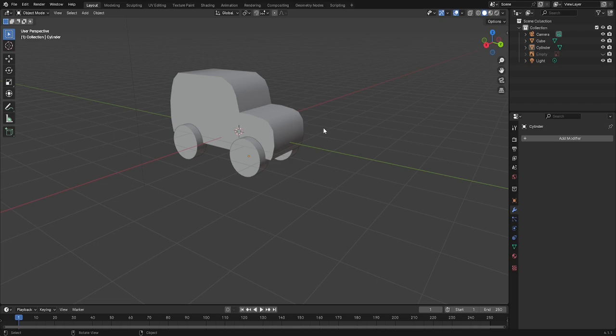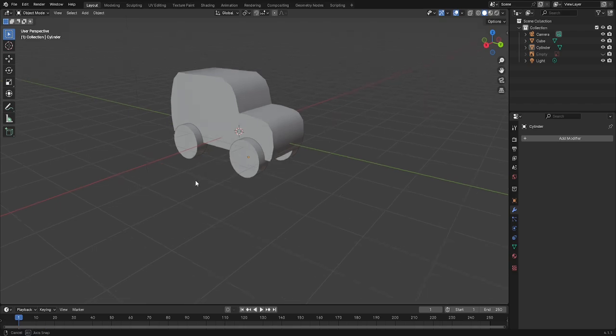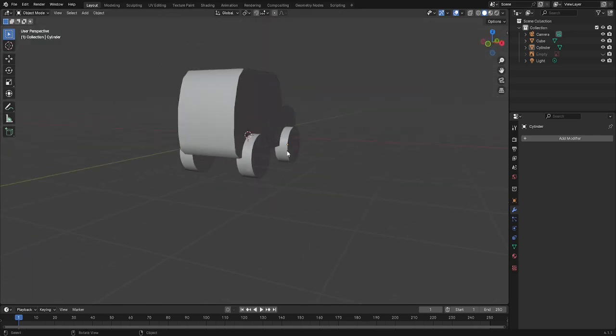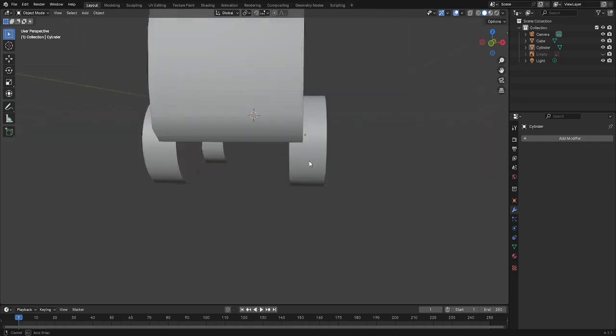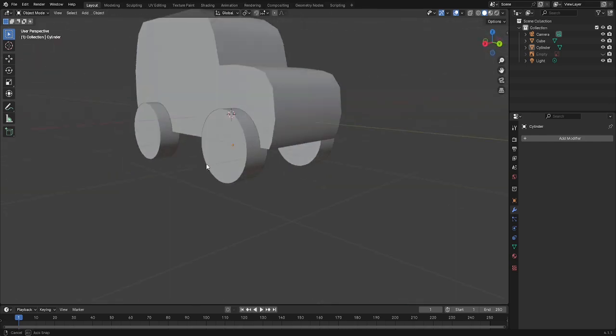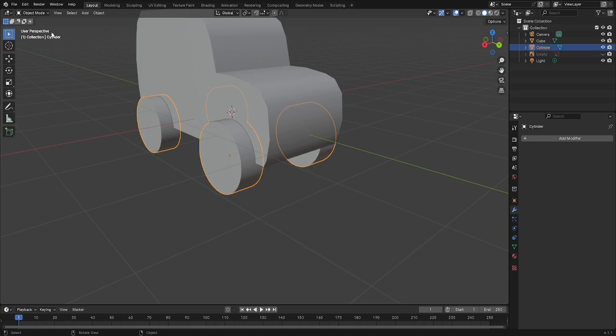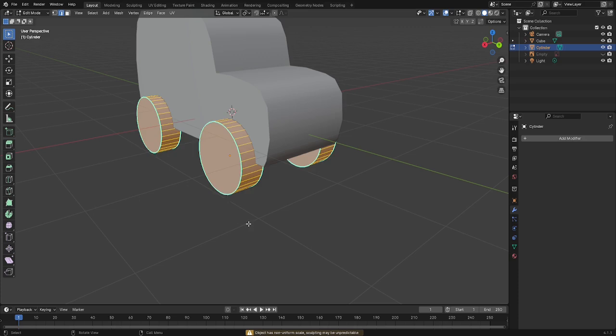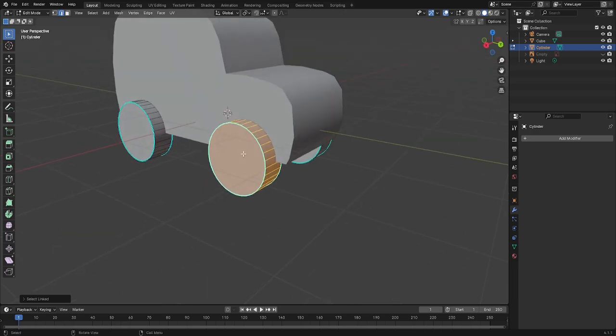Probably the last thing I'll teach you is how to cut holes into your objects. For starters, we want these tires to have a little hole in them. Why? Because I don't know, it looks good. Anyway, we'll go back into edit mode and separate these tires into individual models.